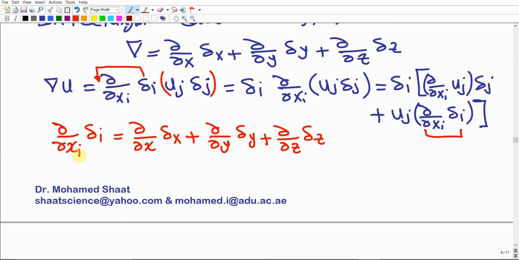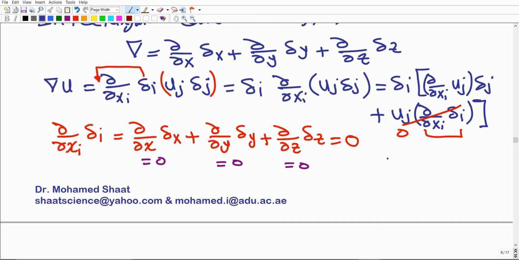Why? Because I is a dummy index that should be repeated, so you consider x plus y plus z, right? One of the characteristics of rectangular coordinates is that the derivative of delta x, the unit vector x, equals 0. The derivative of partial by partial y delta y also equals 0. Partial by partial z equals 0. So we end up with just 0, and that's why this term will be cancelled.